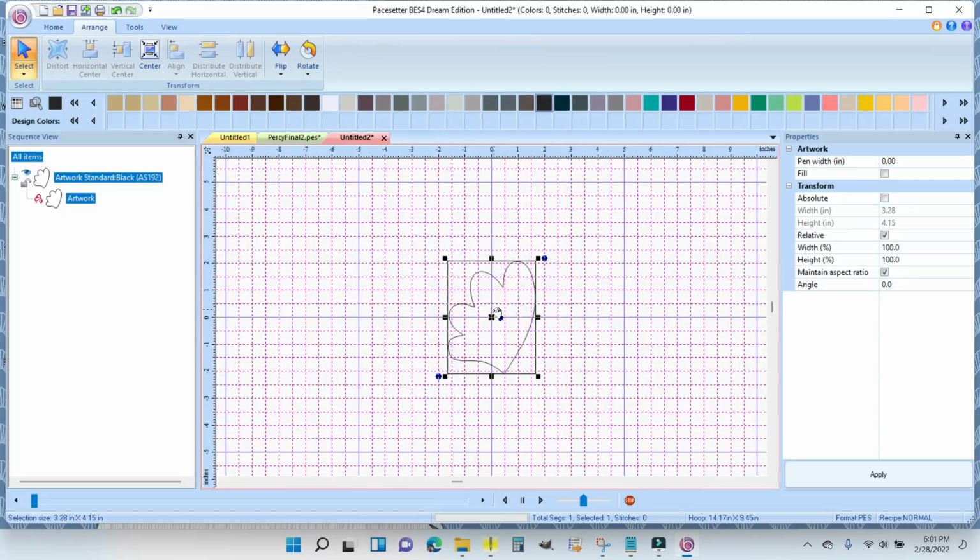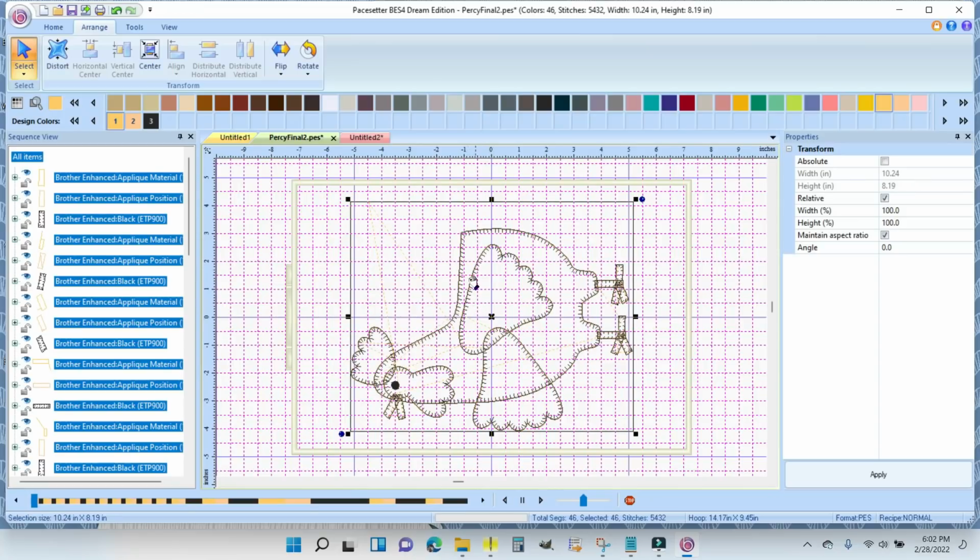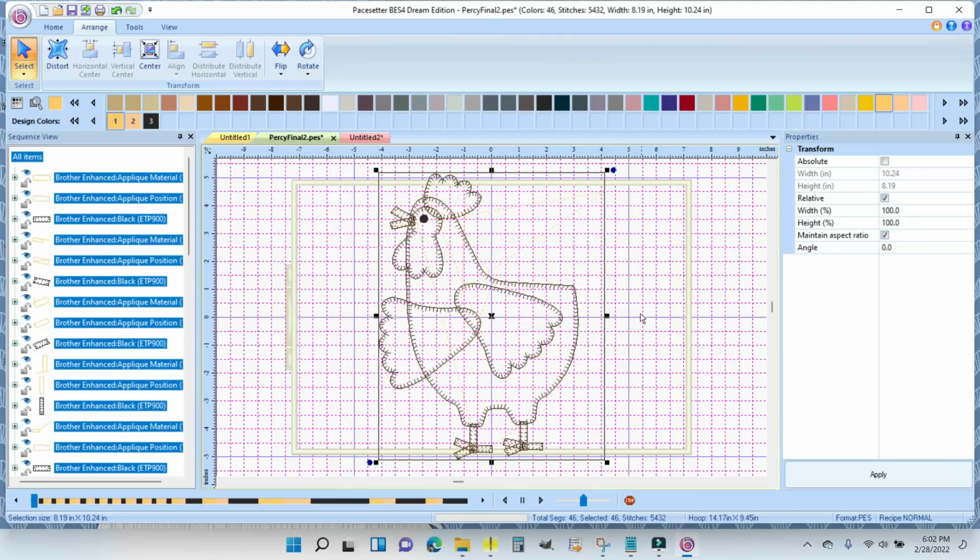This is important because we need to do a printout of this with crosshairs. I need to flip the tail, so I'm going to flip horizontal, and that makes the tail correct. Now, if we were doing it all in one, you would know that that tail is actually rotated. But we're not. We need to find the crosshair center of this. We know from how we saw it over here that the tail is rotated. Let me click on this guy and rotate right 90 so it's straight to us.